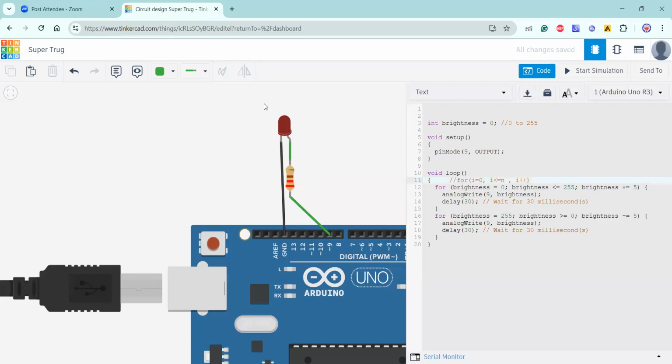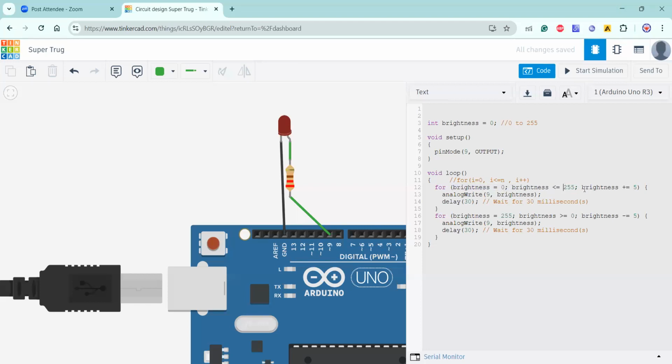One step is increasing. Here, if we increase by one step, we can't see that much brightness variation. You can experiment by changing to 1 as well. So what the Tinkercad guy did here is he gave 5 as the basic level. Initially it will be 0. If we add 5, it will go to 5, then 10, then 15, then 20. That kind of increment is what is happening here.